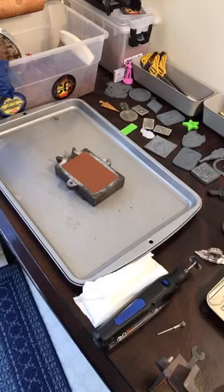Yeah, I'll probably put it in the vise with a shirt wrapped around it and just bend it like that. It'll be alright. I just can't believe I did that.